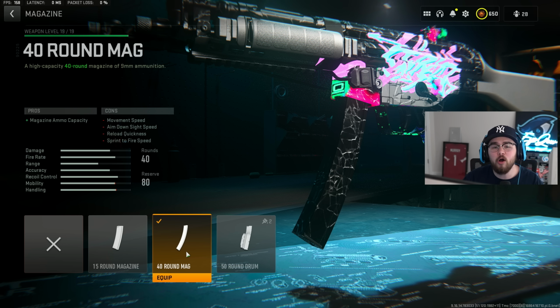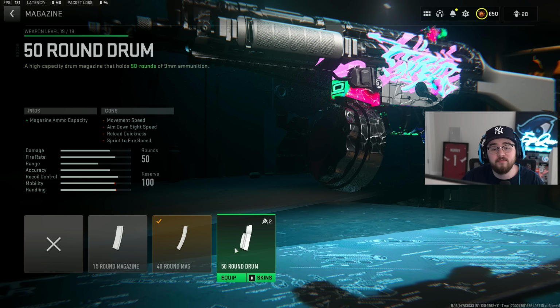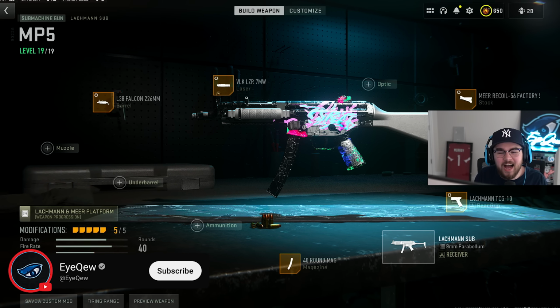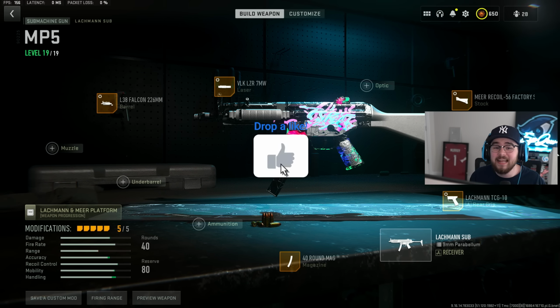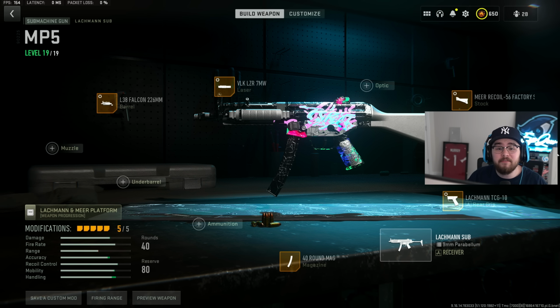mag capacity, but also keeping some more mobility on it compared to the 50-round drum mag, so you can keep gliding around the map. But overall, that's my full build for the LACHMANN sub, aka the MP5 in Warzone 2 Season 3 Reloaded. Like I said, it's the best SMG in the entire game, and it's really not even close at all. So if you guys haven't already tried this build, make sure you guys go through and give the entire build a try. Tell me the highest kill game you guys get with this one.